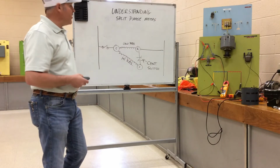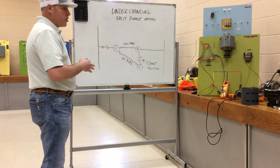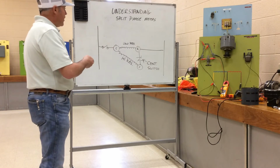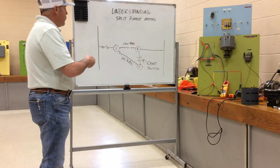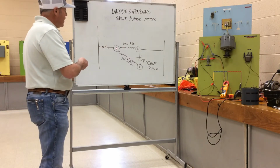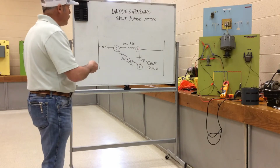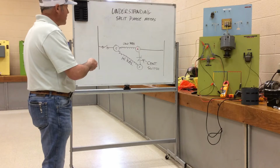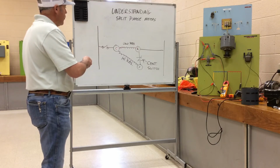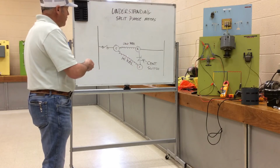Okay, and we can identify these two windings with our ohm meter out of the circuit. Remember, we always ohm out something out of the circuit. I have this drawn in the circuit right now, but we could ohm this out and find between two terminals the lowest resistance, between two other terminals a higher resistance, and between the last two the highest, which would be the sum. If I was ohming between run and start, I would see the sum of the total resistance in the run winding and the start winding. So if this was 10 ohms and this was 100 ohms, I would see 110 ohms between run and start.